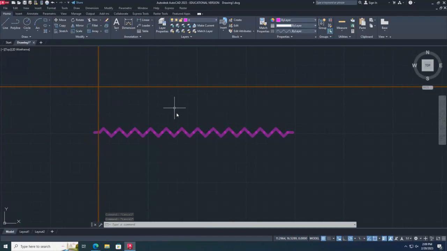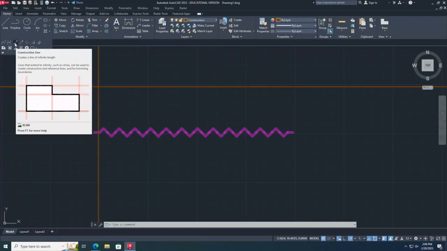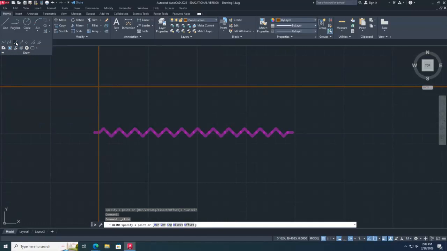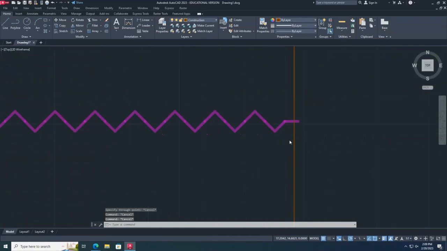If I want to do another construction layer, the smart thing to do is just go ahead. And that's why I always change my colors and change my line types, just so that I know what's going on. If I want to do another layer, I can just do boom, go to construction. Now I'm in a construction layer and it's set to the construction layer. As long as I don't have an object selected, it'll remain the construction layer. If I have an object selected, it'll just change that object to that layer, then go back to the original. But this time I didn't have an object selected, so when I set it to construction, it's going to remain construction. Then I can go back to my construction line here, and then just create a new construction line. Boom.